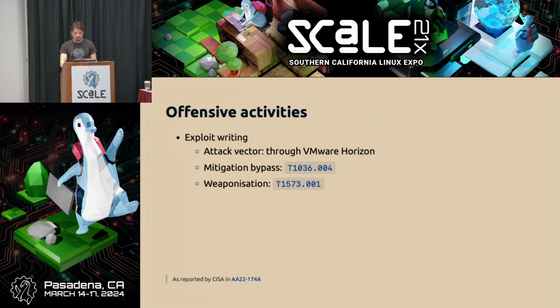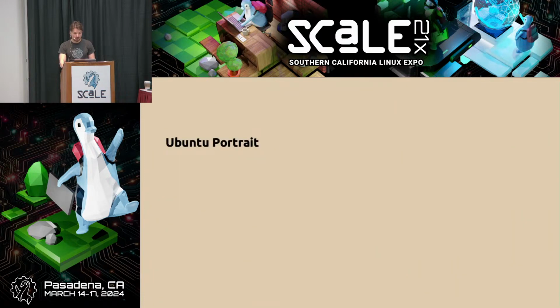And weaponization, an ID for a TTP. And the exploitation part in which you basically run the exploit over instances on the internet. But we will look today at Ubuntu Portrait, which is a vulnerable by design code base, like WebGoat, like Juice Shop, like CloudGoat, any vulnerable application that is written to be vulnerable by default.